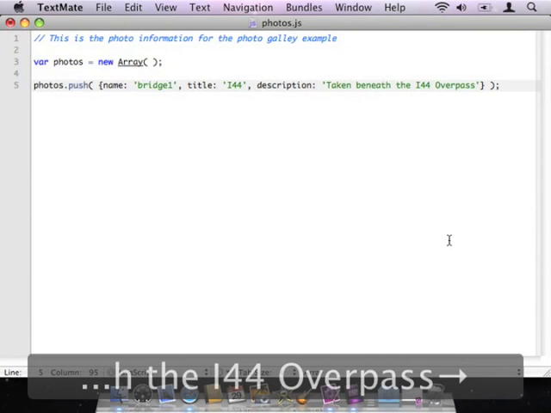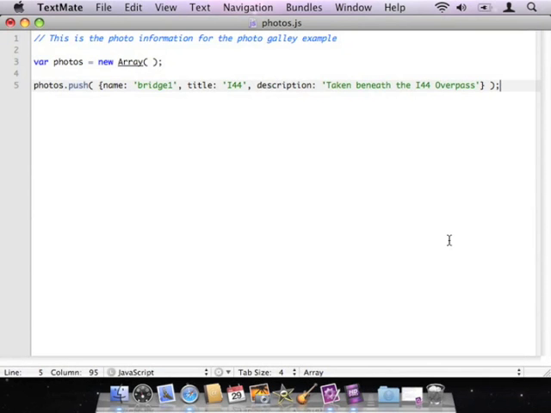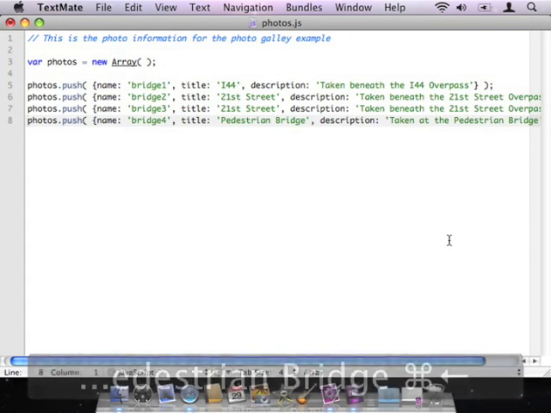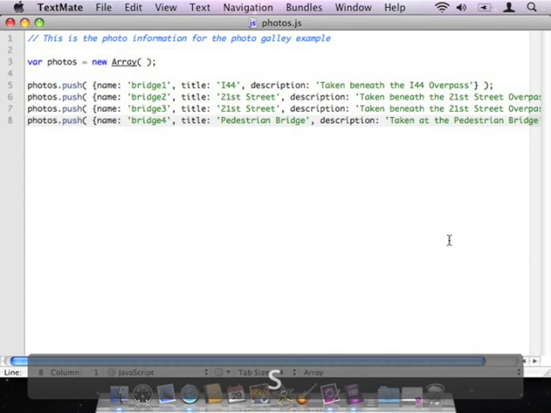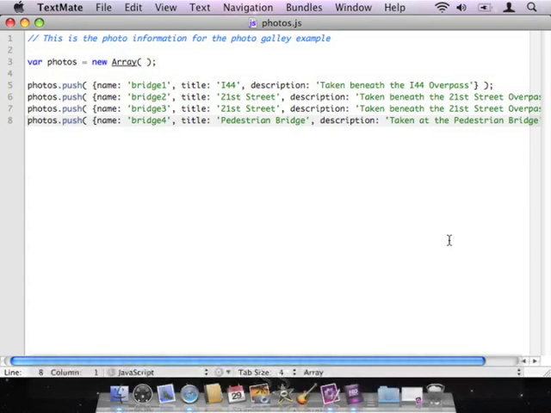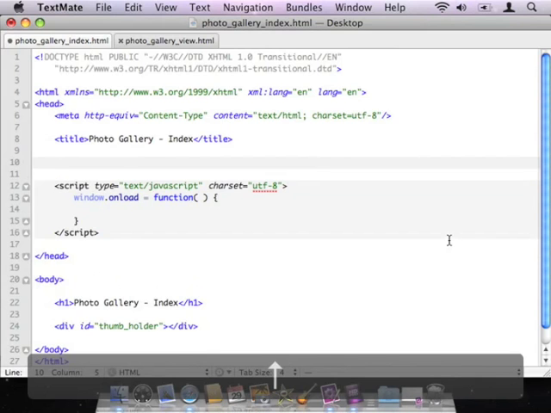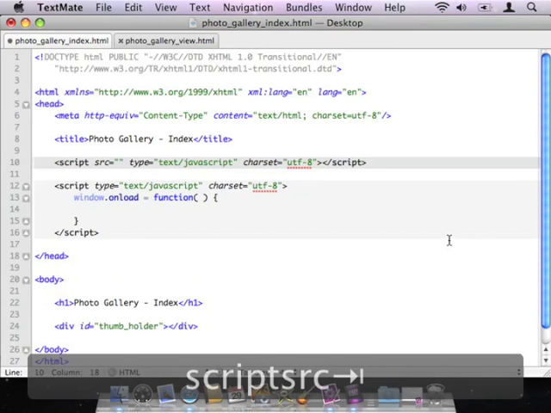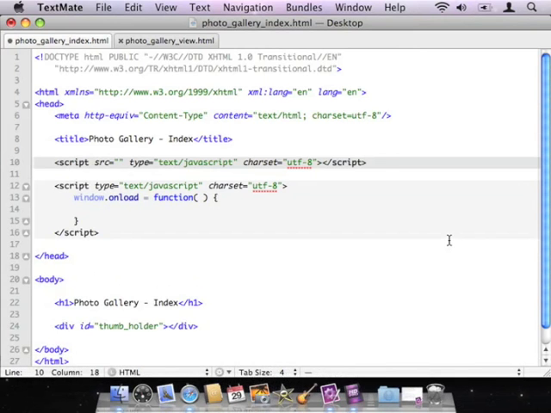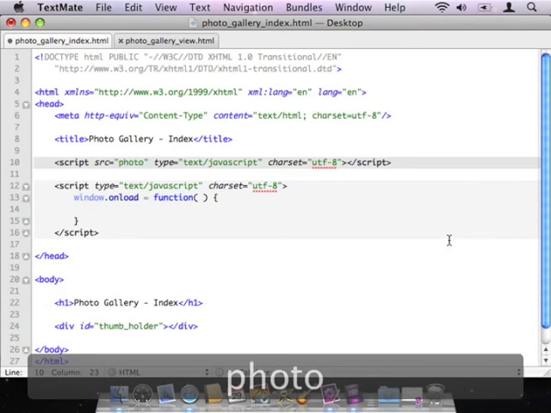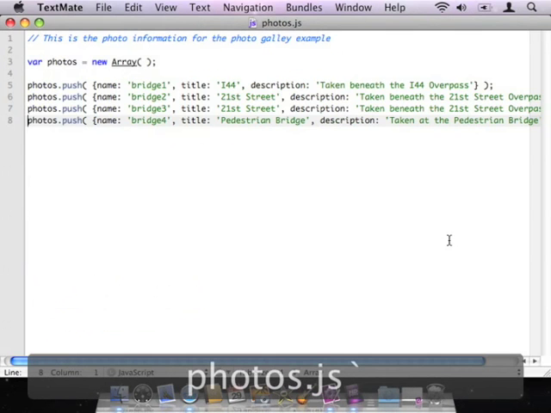All right. I need to go ahead and put in basically these same sort of statements for my other 4 images. So let me do that here real quick. There we go. I think I have all the correct information filled in about the 4 different images that I've supplied. Now, this file that contains the information about these different images is going to need to be available. So back over here in my index page, I'm going to put in a set of script tags with the source attribute so that I can import that external file, which I called photos.js, right?